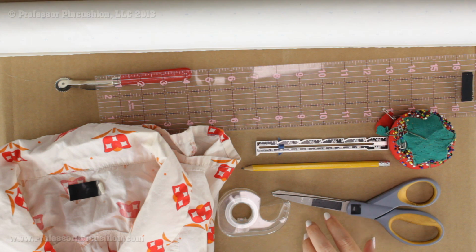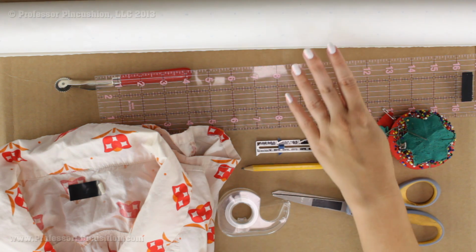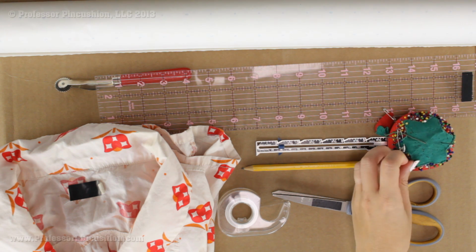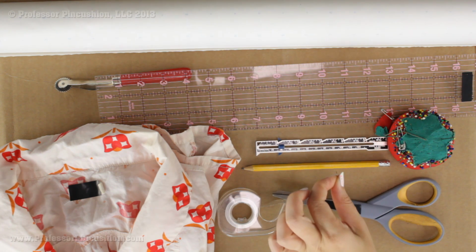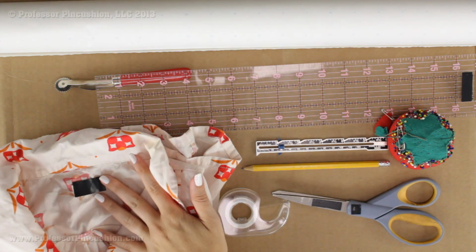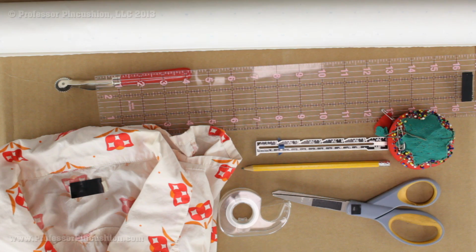I have a large piece of cardboard that I'm going to put underneath my paper. So that way when I lay my paper down and my shirt down, I can use straight pins to punch through it and hold everything into place. Lastly, you're going to need the top that you want to replicate.